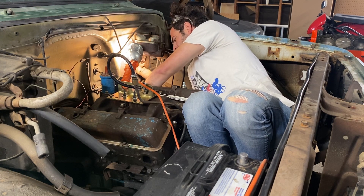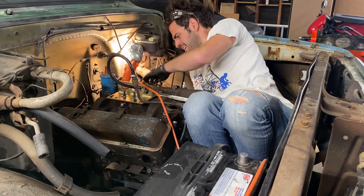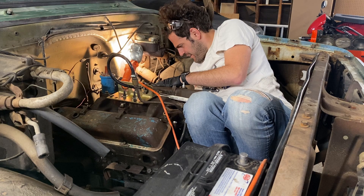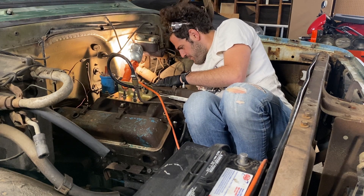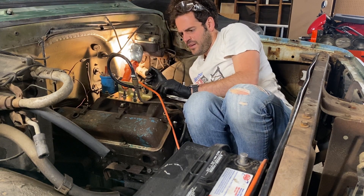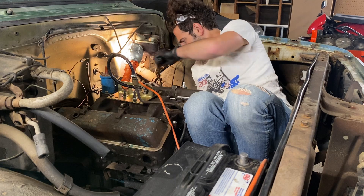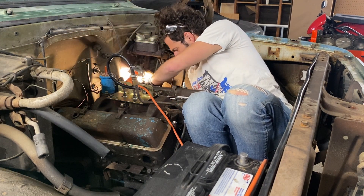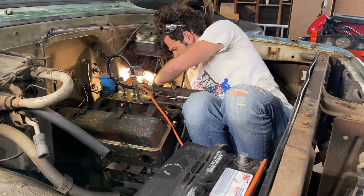Most of this I got out leaned over the engine bay, but for the deep stuff, I found it easier to just get nice and comfortable up close and personal inside the engine bay. The engine manual doesn't tell you how to do this — I have to assume they're mission-impossbling themselves off of a crane to get to some of this stuff. Most of the accessories came off very easily and very boringly.